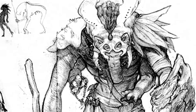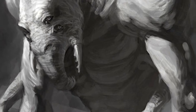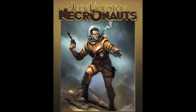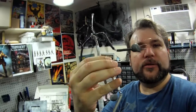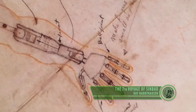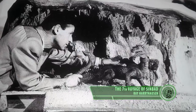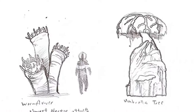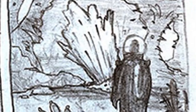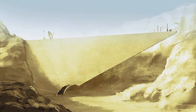Necronauts is an adventure game with a traditional point-and-click interface and some very non-traditional artwork. The characters will be completely created in stop-motion using puppets with armatures like this that will be animated one frame at a time in stop-motion and photographed and put in the game that way. So they're not going to be 3D graphics. They're not going to be pixel art. The backgrounds will also not be 3D rendered, and they will not be any kind of pixel art. Not that there's anything wrong with pixel art, but this is something different.